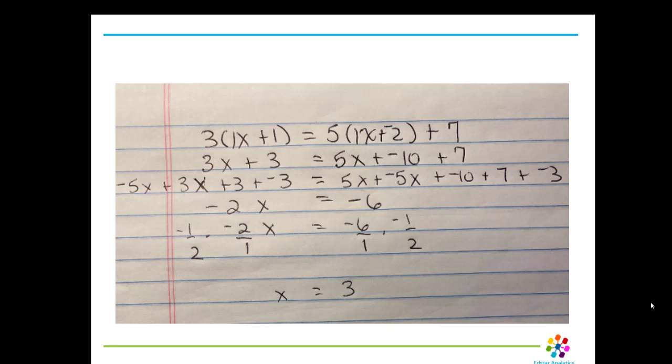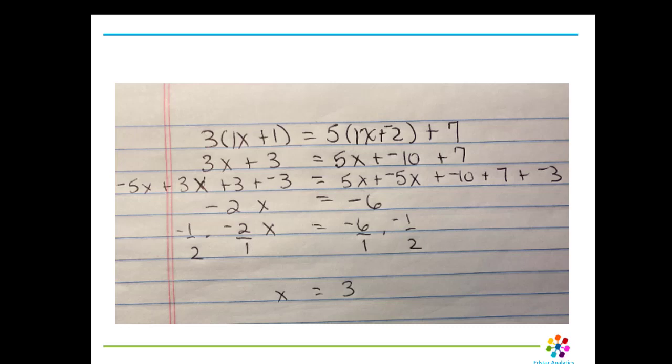The first row is just the problem itself. I wrote it out from the ASVAB, but then I changed the -2 to plus -2, and I put ones in front of the x's because invisible ones are something that make people have mistakes. An x is really a 1x. So put it there so you don't accidentally, a lot of people think, well, there's nothing there, so there was nothing to multiply. No, there's a 1 there, it's just invisible. So I threw them in for your sake because it doesn't hurt to put them in because you might be just nervous while you're taking the test, and those invisible ones are one of the most common mistakes.